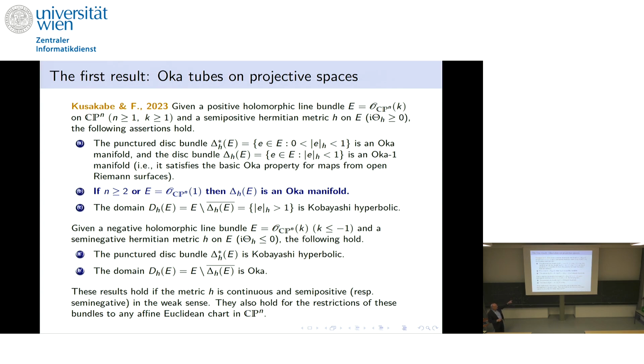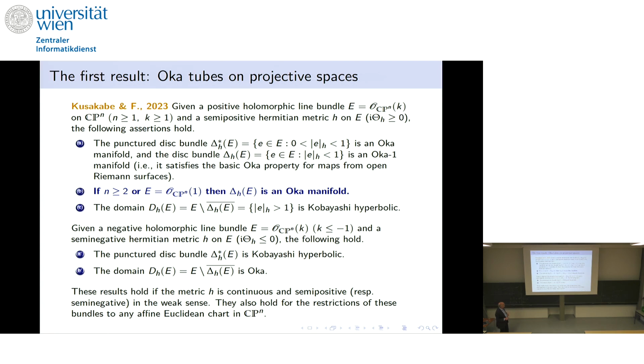And this second part is actually a direct consequence of the first part, as I will show you in a later slide. Why? It's because that's what happens when you invert the bundle. When you have a line bundle and you take its inverse, then even if you have a Hermitian metric, you take its Hermitian dual, then what happens is that the punctured inner tube gets mapped to the outer tube for the dual bundle, and vice versa. So these second statements are really just a consequence of the first ones.